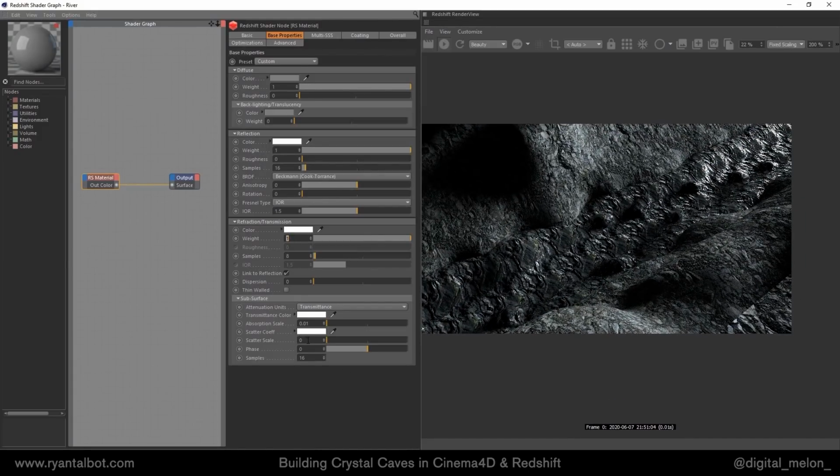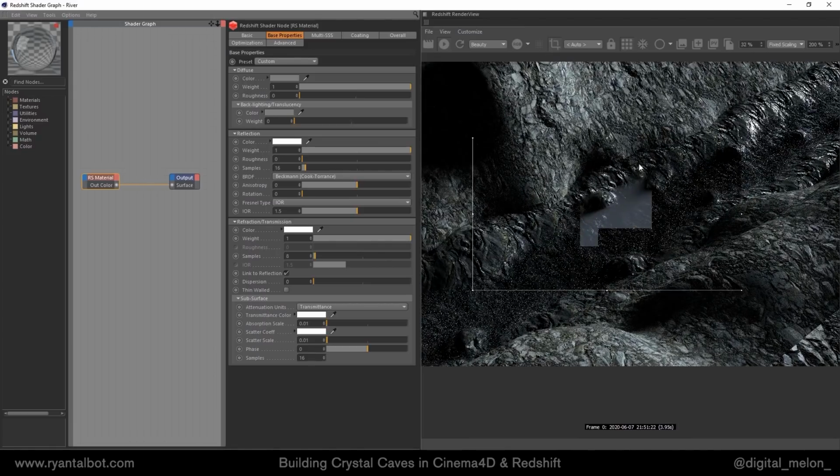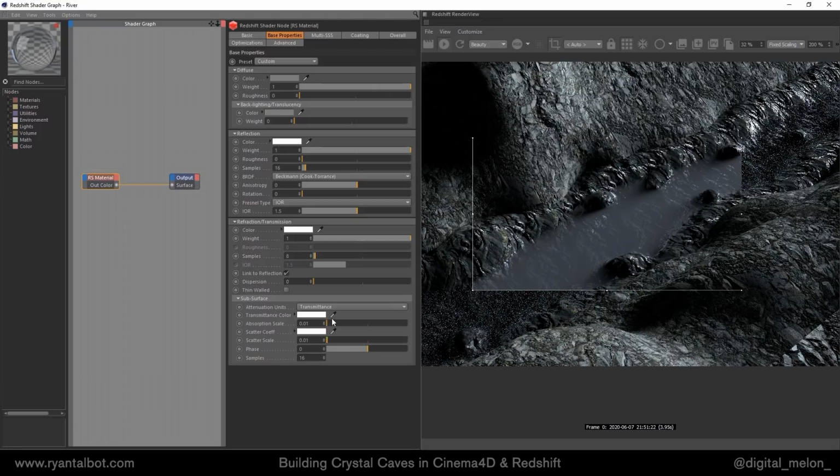And the next thing we're going to want to do is add some subsurface scattering into this. So I'm going to change the scatter scale to be 0.01, and we'll see what that's looking like. So if I actually turn on my render region and turn on bucket rendering, it's going to render a lot faster and a lot cleaner. And you can see now we're getting this foggy water, which is looking a lot better. It looks like it has some depth to it. So I'm going to keep those settings as is.